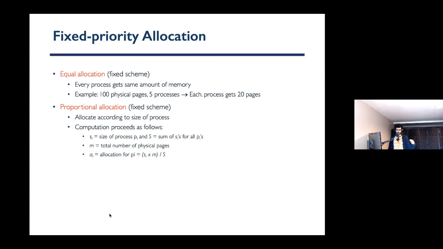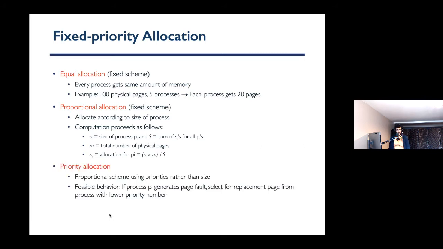You could also think about these weights coming as an exogenous attribute of processes. Maybe one process is very important to you, so you give it more weight, and another process you give less weight. That's another way of doing it, which is basically priority allocation. So you give priorities to applications, and based on that priority, you decide who gets what. Very often in data center settings, from what I've seen, it's something in between all of these. It's usually static.